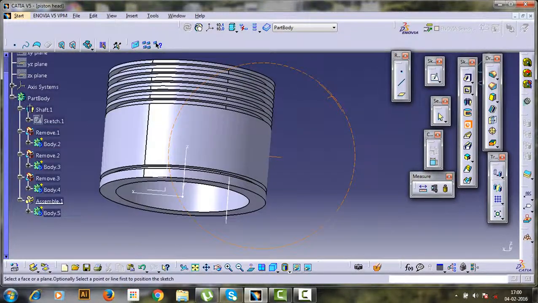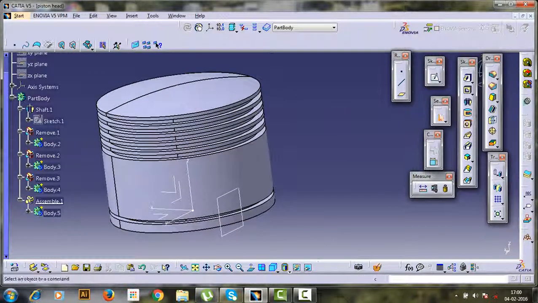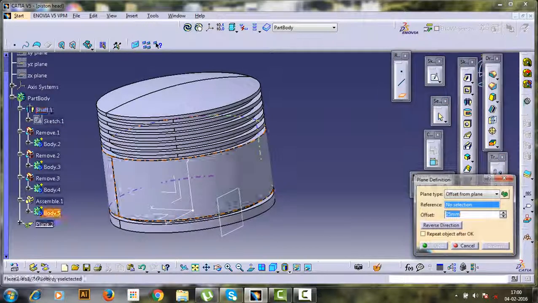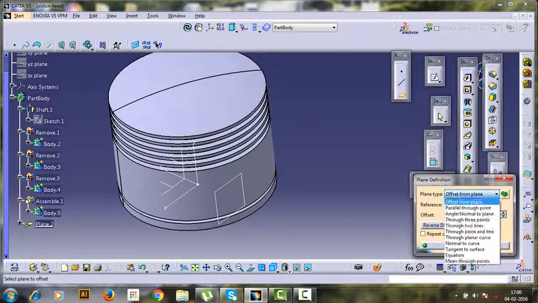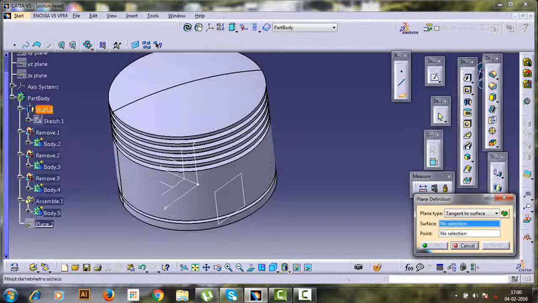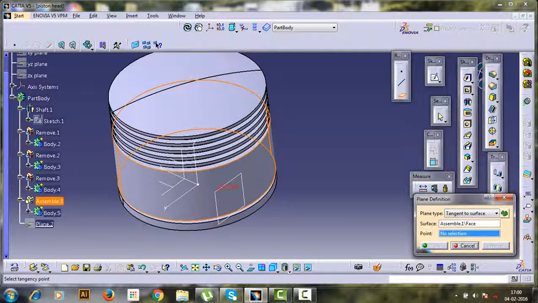Here we have to create a reference plane over the surface of the piston head, using offset from the plane, or by using parallel through points, two lines tangent to the surface. Select the tangent surface. The point is here, and drag it, and drag this.